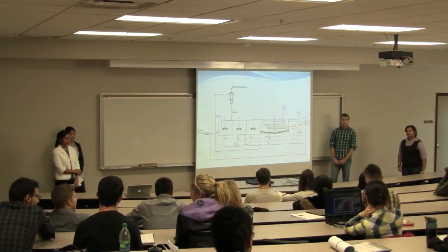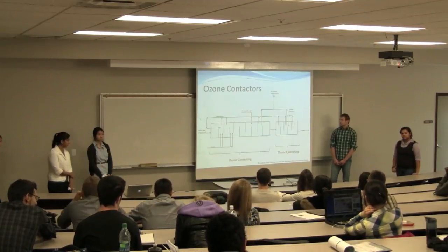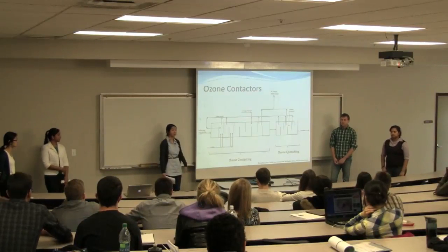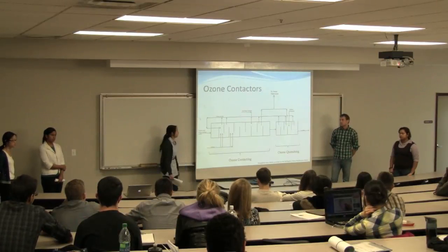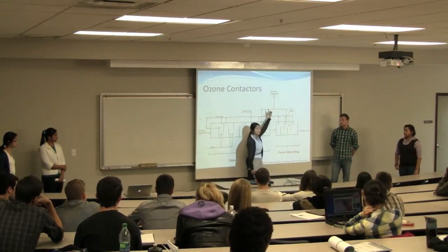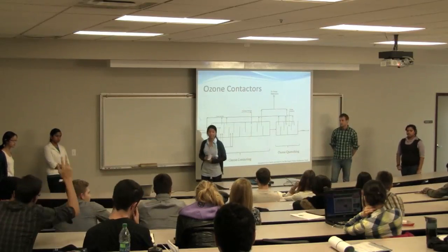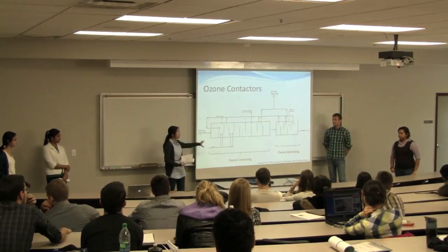On the ozone, it's obviously a hazardous vapor to breathe, and what is the containment for that? The ozone is actually vented at different points in the tank to the environment, on the premise that once it goes into the atmosphere, it would quickly turn back into oxygen. But they also have a vacuum formed on this section over here so that they can send it over to the ozone destructors, which heat up the ozone before they run it through a catalytic destructor. And then that is vented to the atmosphere again. So there is containment on those vessels to protect the operators as well. These are all underground. Oh, okay.